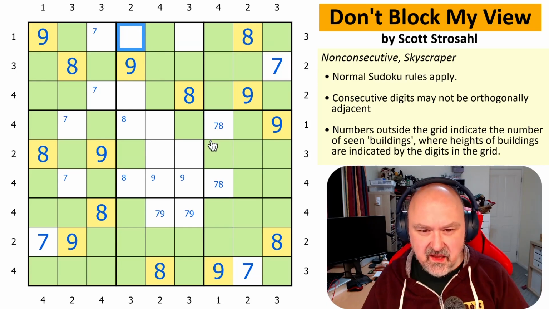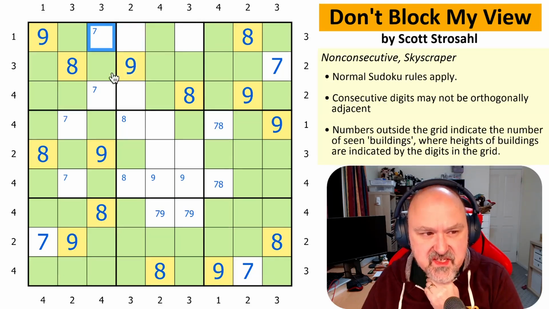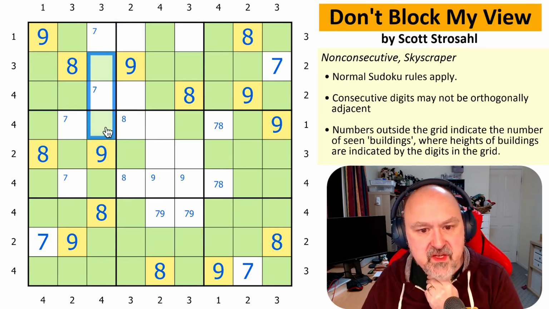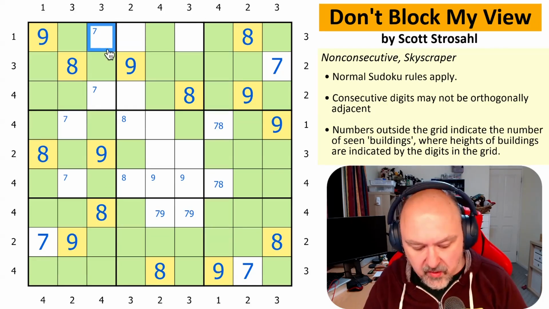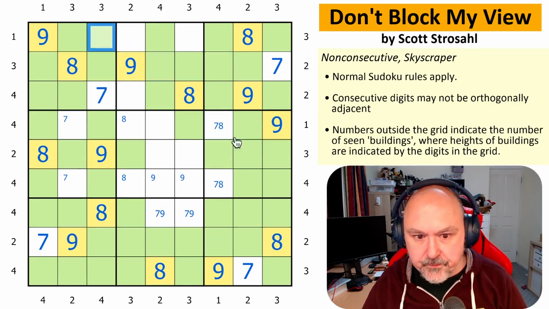Now that could be anything. So this 2 clue is done. I've got no way of marking that the clue is done, but it is absolutely done. If this is a 7, the puzzle's broken. Because I'd go 7, I'd need something between the 7 and the 9 to make the 3 clue, but I don't have it because the 8's not available. That's not a 7. This is a 7. This is not a 7. This is not a 7. 7 is in one of those two.